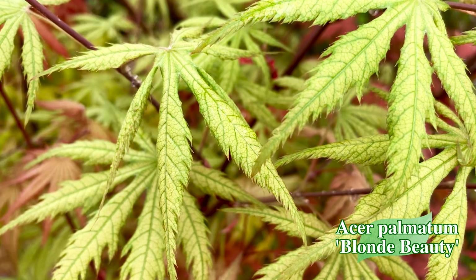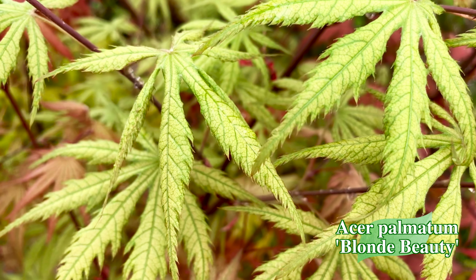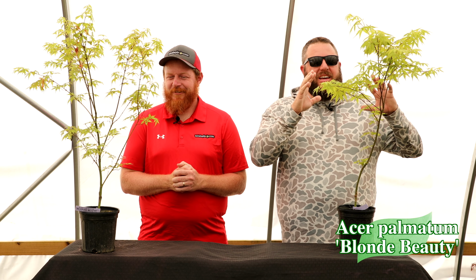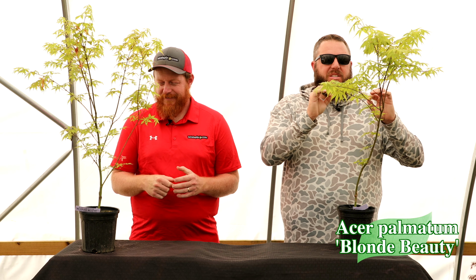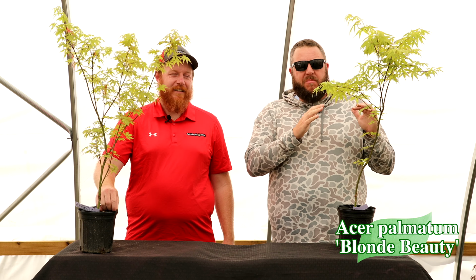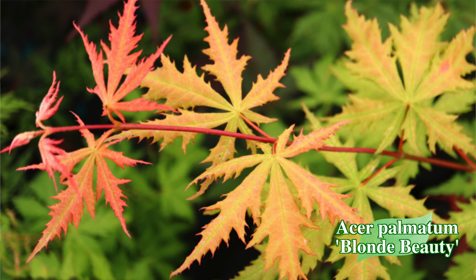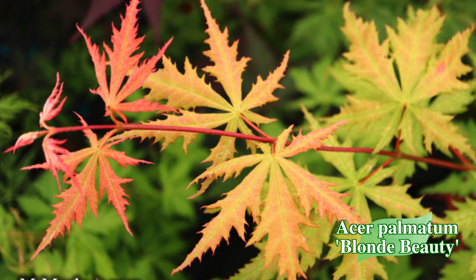Now, this one gets some crazy yellowish hues. He could have called it Yellow Ghost. I probably just sold more as Yellow Ghost. Talon was probably looking at some lady go by and be like, that's a blonde beauty right there. I don't know how he got inspired for this one, but it is exquisite in its yellow reticulated form. I have a big one of these in my landscape. I think you guys are going to love it. Plant a Blonde Beauty next to a Purple Ghost. You will absolutely love that pairing.